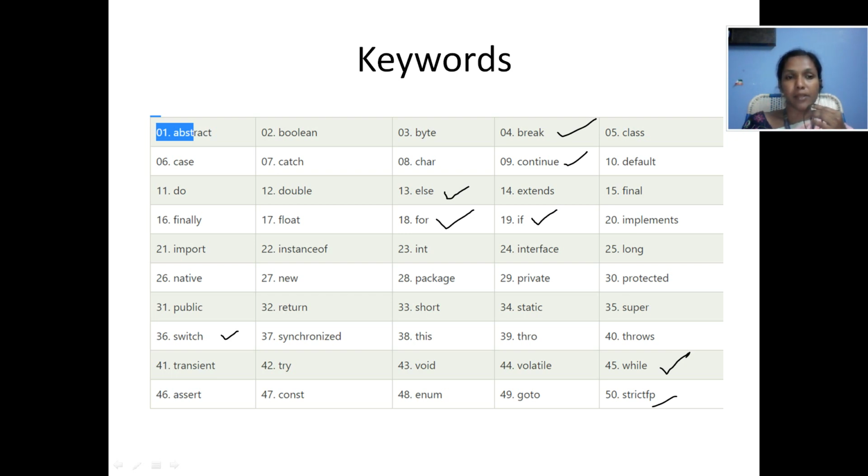Similarly, for data types there are boolean, byte, char, double, float, long, and short keywords. So based on the data types, keywords are there.